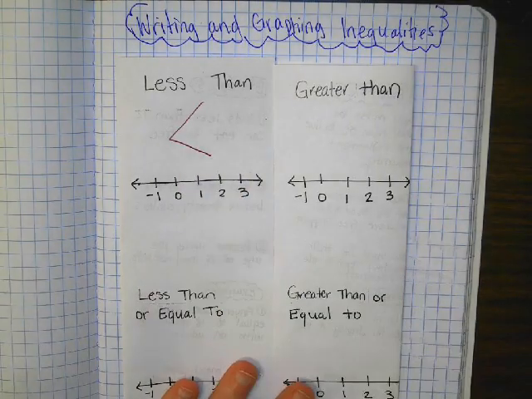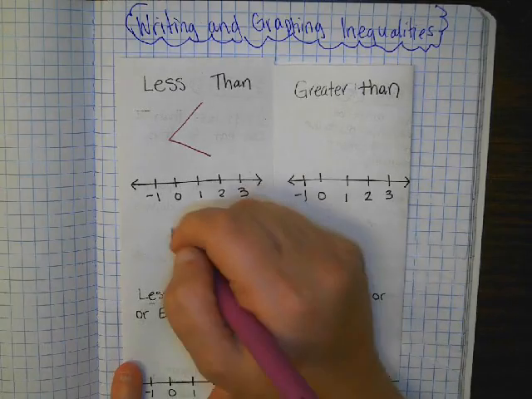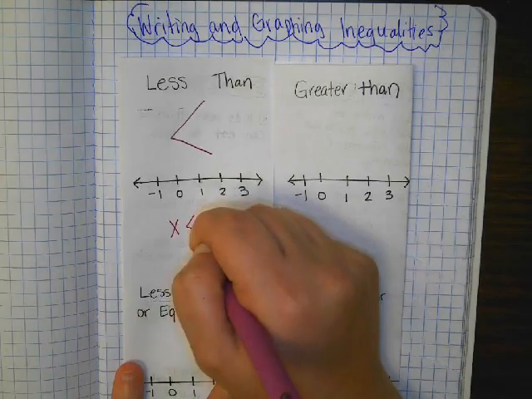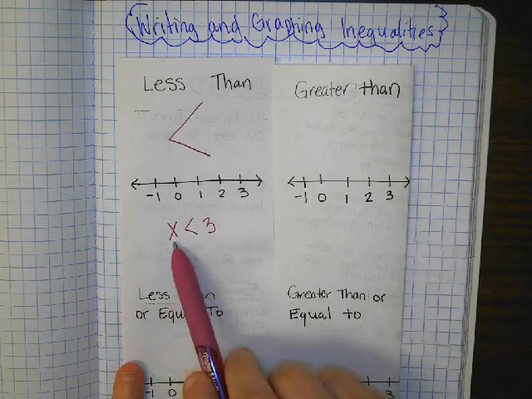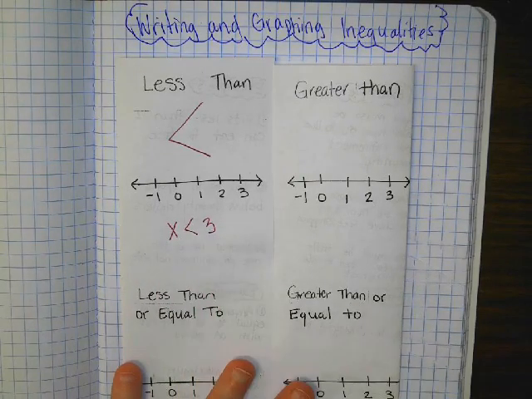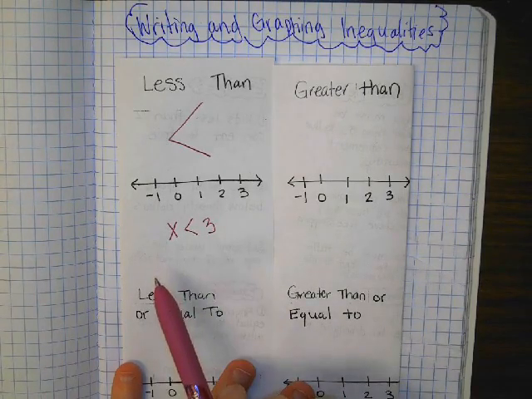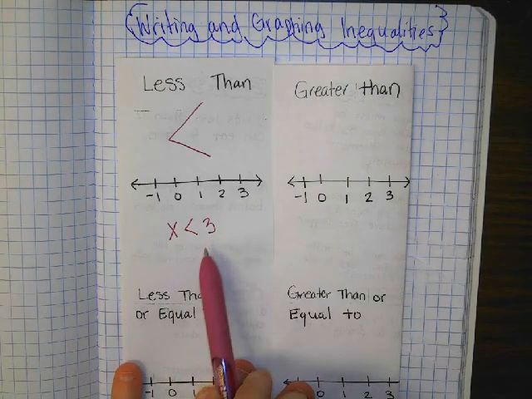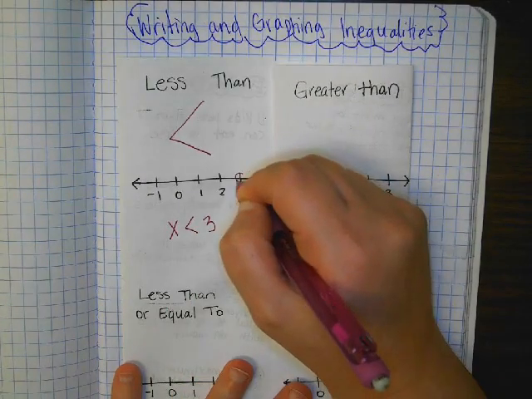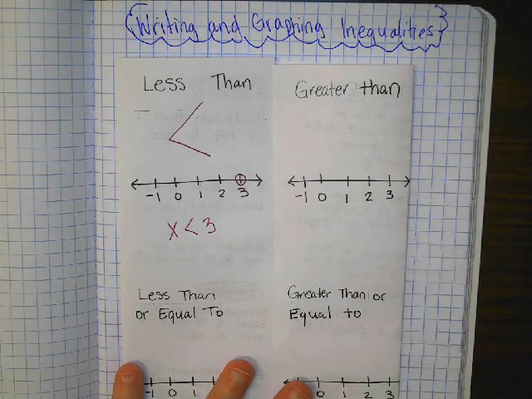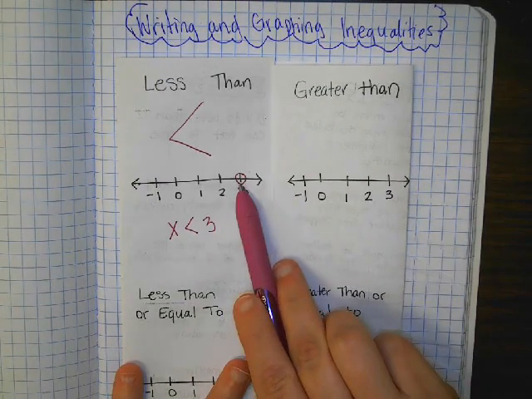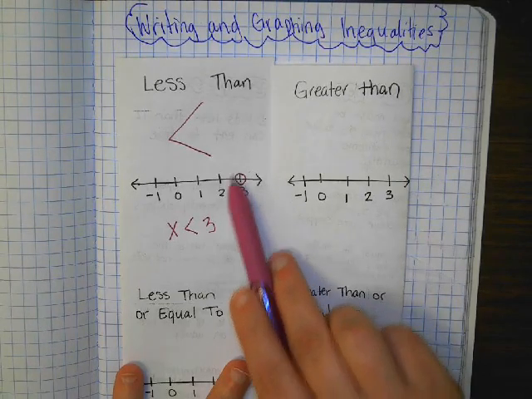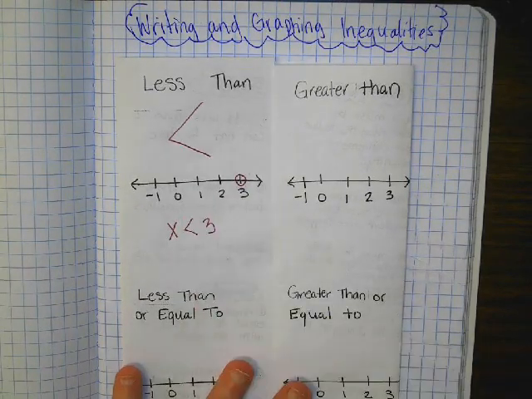Less than. So if I was going to write an inequality, I could say any number x less than 3. So x could be anything less than 3. X could be 2. X could be negative 100. X could be 1. Anything less than 3. Could x be 3? Is 3 less than 3? No. So when I graph this, I cannot include 3. It could be 2.99999. It could get almost there, but it cannot touch the 3. It is not included. It's got to be less than the 3.